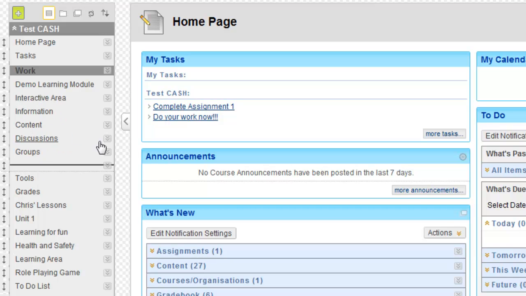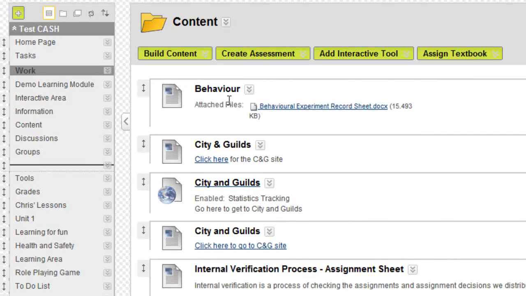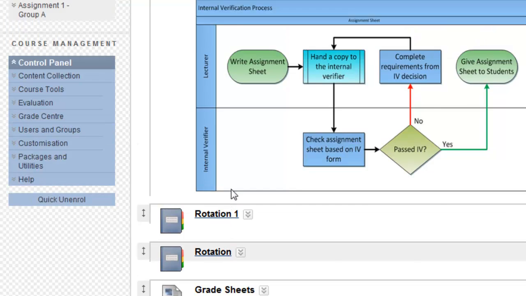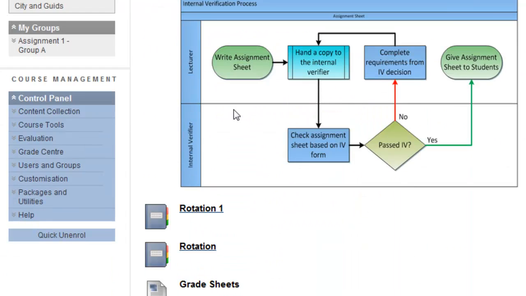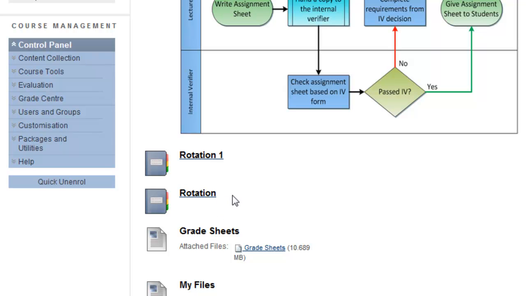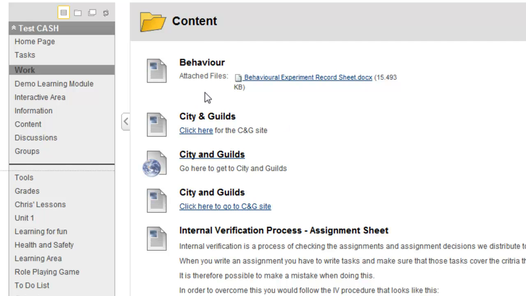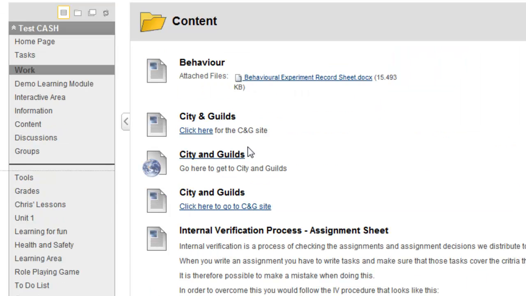So when you go into a content area, as you can see, it's quite possible for these content areas to become quite full, and you have to scroll down to see it. I'll switch edit mode off, and the student will see this, and it goes down and down the page. When your course gets really big, lots of projects, lots of files, lots of information, this can become a bit of a pain for the students needing to see things. And often you'll put the oldest thing at the top, and then it goes all the way down, so the new stuff is right at the bottom. This is not the best.